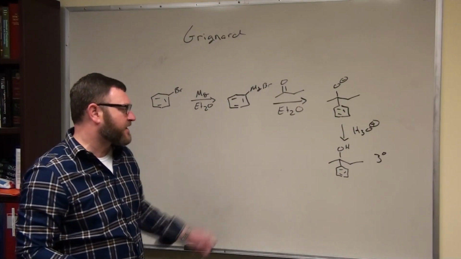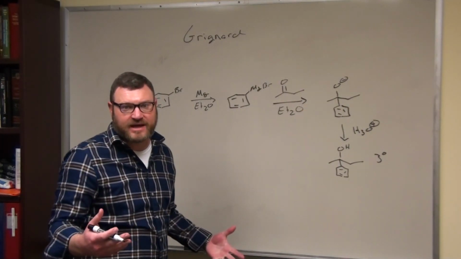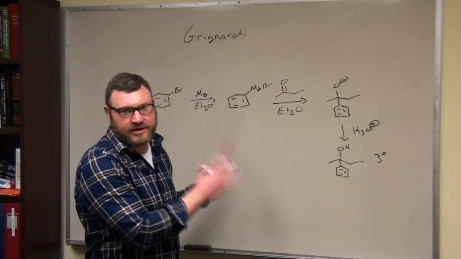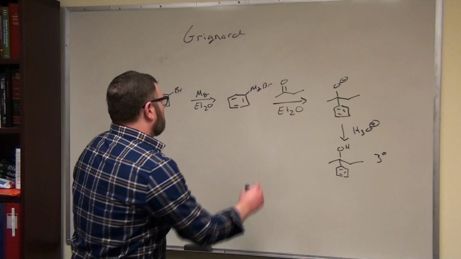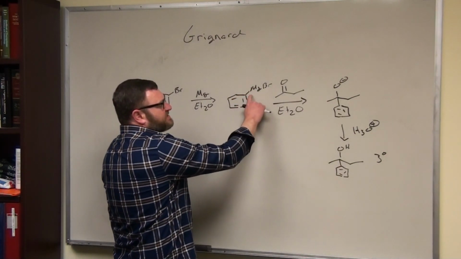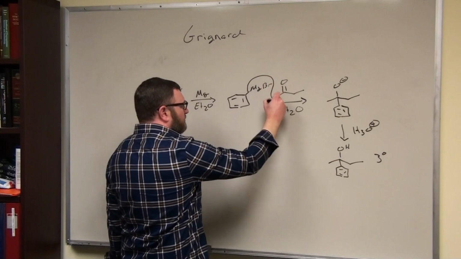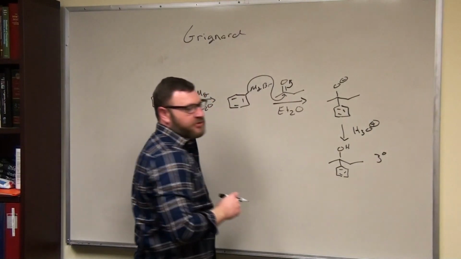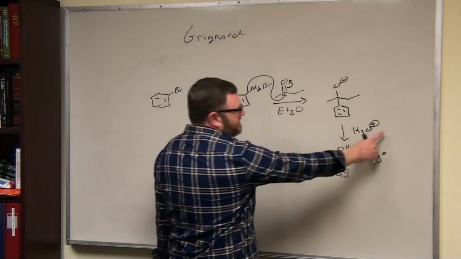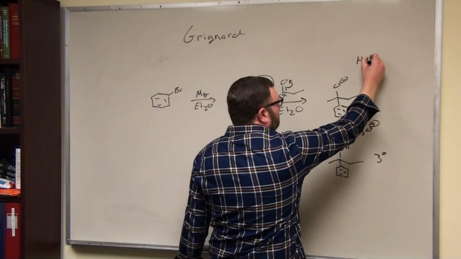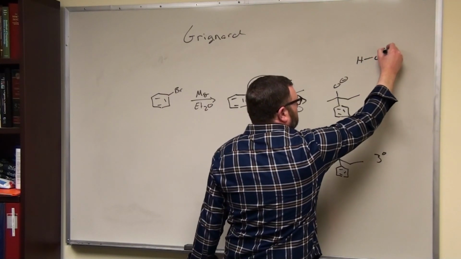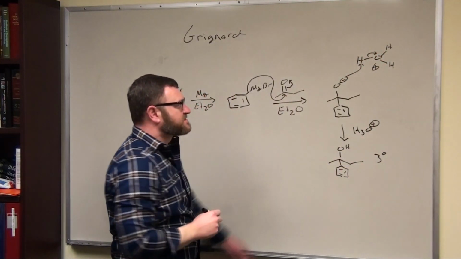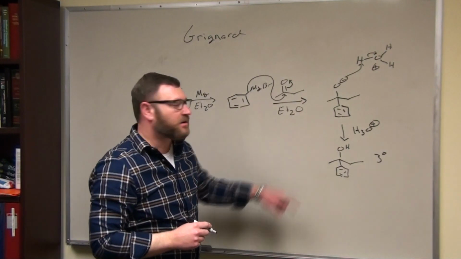Okay, so once we have our tertiary alcohol here, let's talk about what's happening mechanistically. First of all, we're ignoring all the inorganic byproducts, and we're only going to focus on the organic products. The first step is the electrons in between this bond are going to come over here and attack at the carbonyl carbon. These electrons kick up, like so. And then once we get to this next step, we add our acid in, so we have this guy over here. And so this is what forms our tertiary alcohol on this spot.